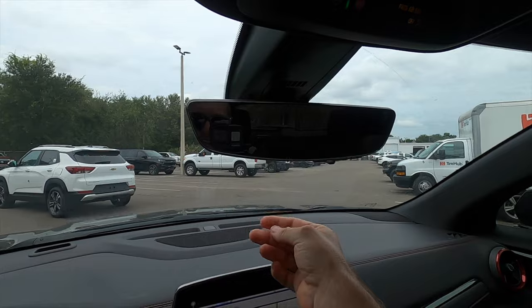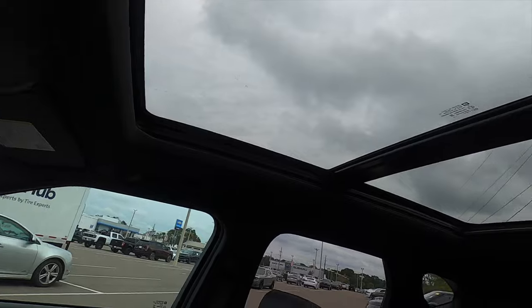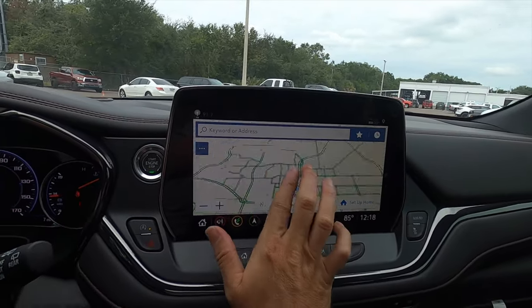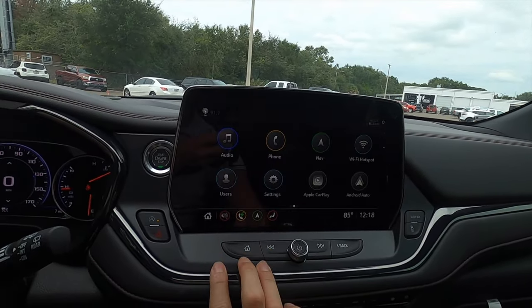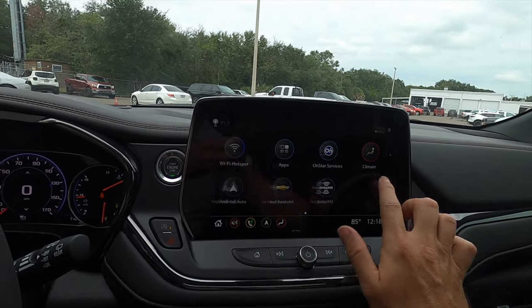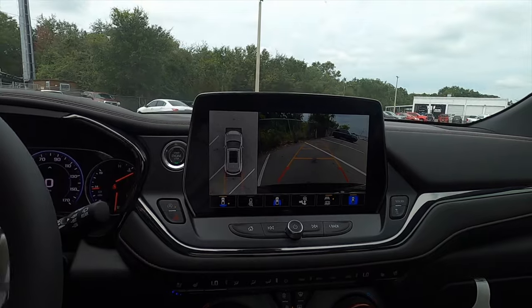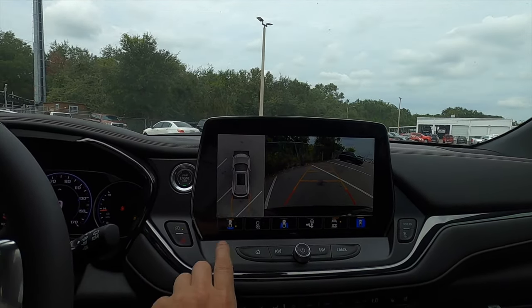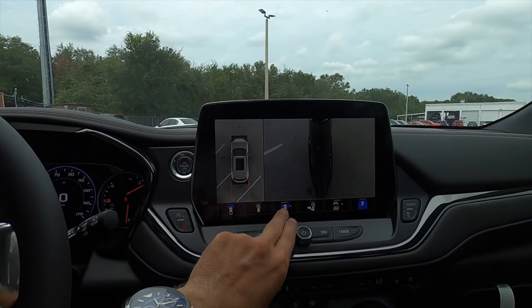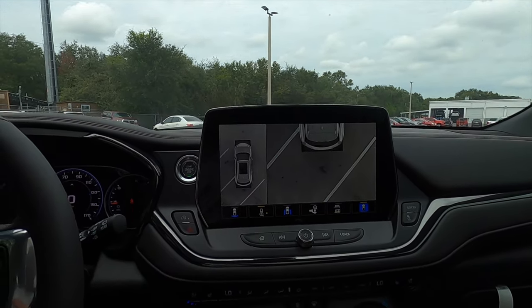There's a digital rear view mirror — an edgeless mirror with auto-dimming. A large panel moonroof can be optioned on the 3LT. The 10.2-inch diagonal touchscreen includes wireless Apple CarPlay, Android Auto, SiriusXM, AM/FM, streaming Bluetooth audio, OnStar services, and Wi-Fi hotspot. Putting it into reverse brings up the 360-degree reverse camera with full trajectory lines. This camera option is also available on the 3LT. You can adjust multiple camera positions and zoom into the tow line for easier hitching.